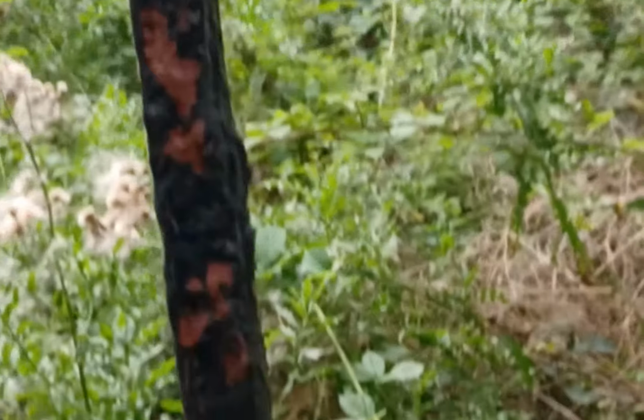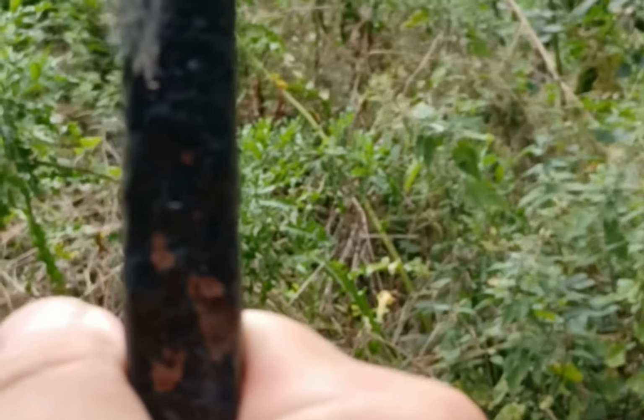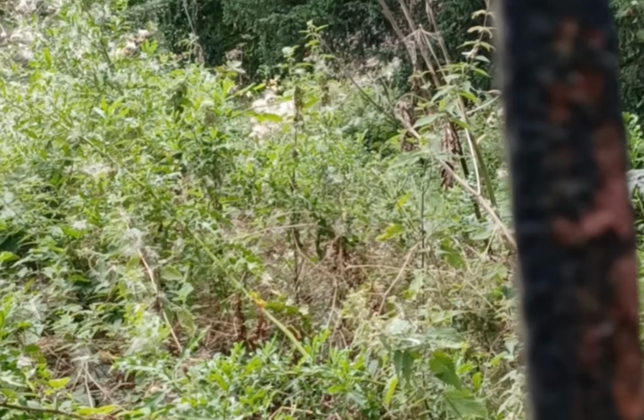But this fence marker's recent. These have been put in for some reason, probably just to keep people out or something. I've got to touch it. It's a connection thing. Look how old that is. It's not very stable because it's rotten in a couple of places. It's loose there and at the bottom. But if this is where Garendon Hall was, beyond this fence, this is the only thing that survives from it.